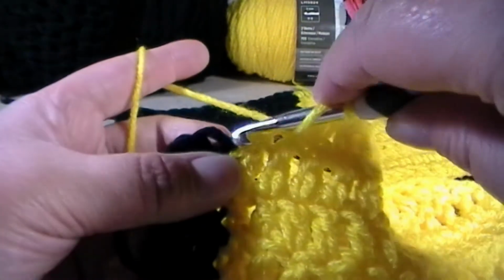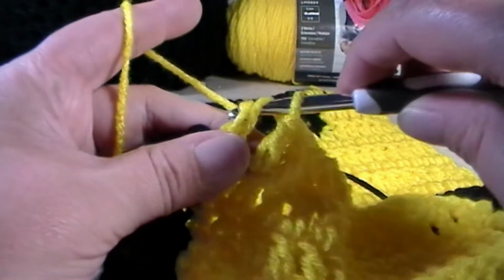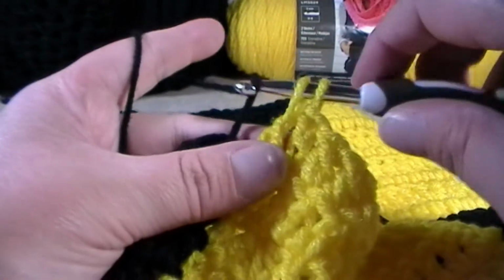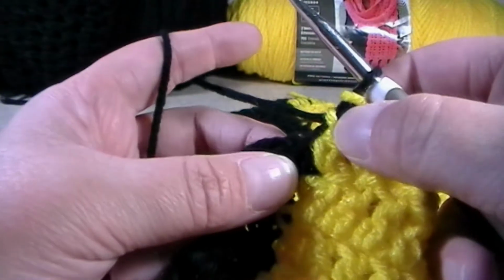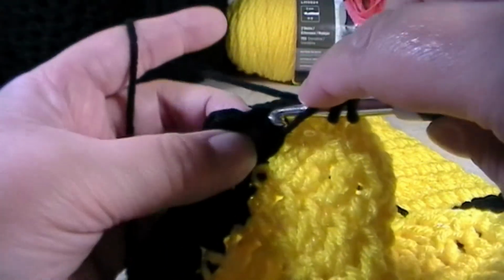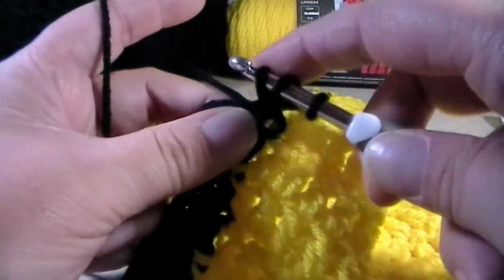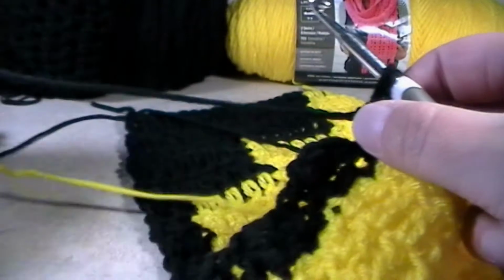Okay, yarn over, go into your stitch, grab your working yarn and pull up a loop. Grab your working yarn and pull through 2. Drop your yellow, pick up your black, yarn over, pull through 2. So both loops. Pull on the yellow to secure it, yarn over, pick up the stitch, pick up the next stitch, grab your working yarn and pull up a loop, grab your working yarn and pull through 2.